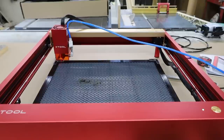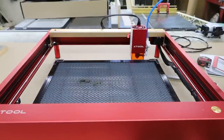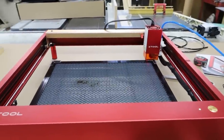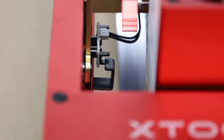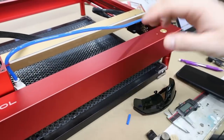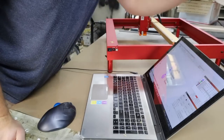Another big upgrade that X-Tool has included on the Pro model is limit switches. You're going to see me driving the laser head into the side of the machine here, but you're going to hear an alarm — and it automatically stops it from hitting the edge. You can see a close-up on those sensors right here. They use some kind of non-contact sensor, which is really cool because a sensor like this will never wear out. The limit switches are on all sides, so you don't have to worry about crashing it at any point.